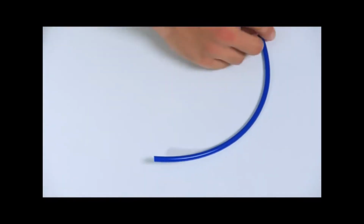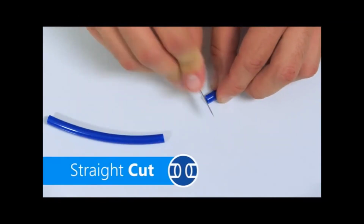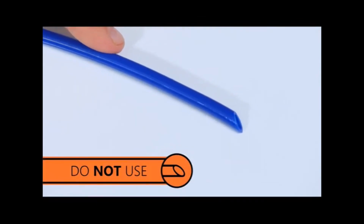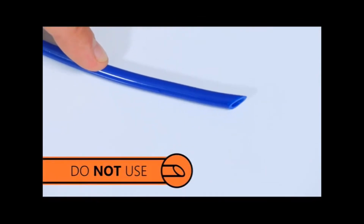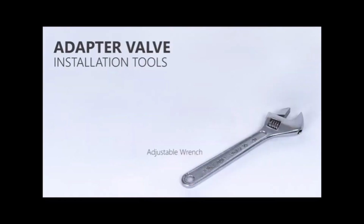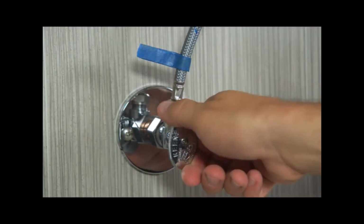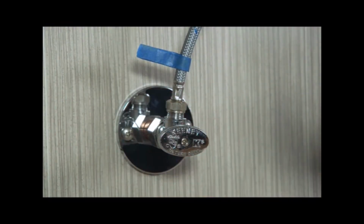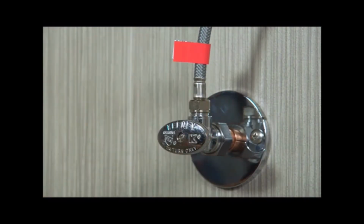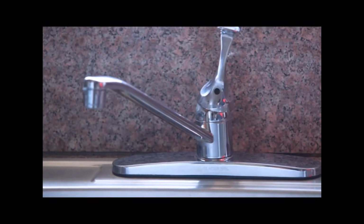Before cutting any tubing, make sure you know the final length you need. Cuts should be made with a razor blade against a flat surface. Your cut must be straight, or your tubing may leak and will need to be cut again. Find your cold water supply and turn it off completely. If you have a single handle faucet, turn off your hot water valve. Release any pressure by opening the cold water flow on your sink.